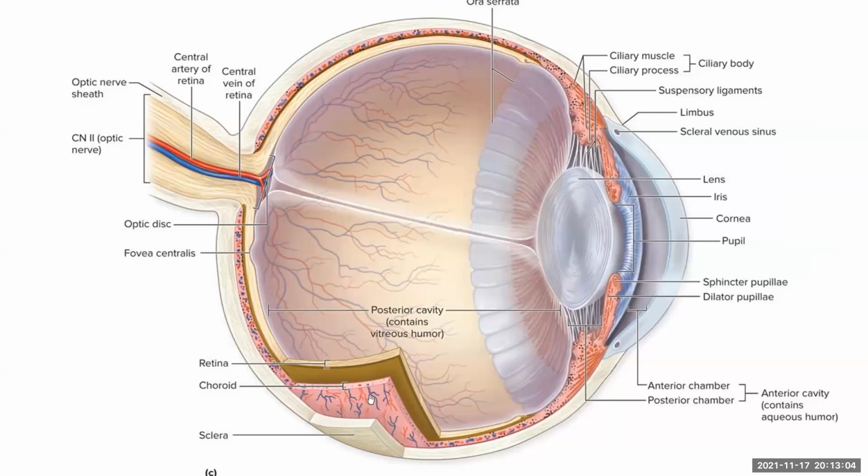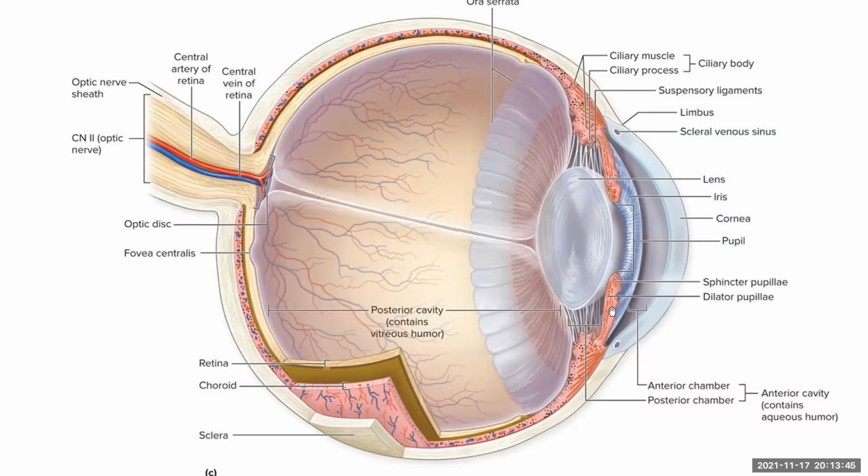Then we can see the same 3 layers. We'll talk about that. I think I hit it every. Oh, I shouldn't forget about these guys, the sphincter pupillae and dilator muscles here. Remember when we talked about the parasympathetic and the sympathetic nervous system and how they can manipulate the size of the pupil? We said that the sympathetic nervous system is going to make the pupil larger, and the parasympathetic nervous system will constrict the pupil. Well, if you look here, our sphincter pupillae muscle is going to be innervated by the parasympathetic nervous system, and so it's going to make the size of the pupil smaller.